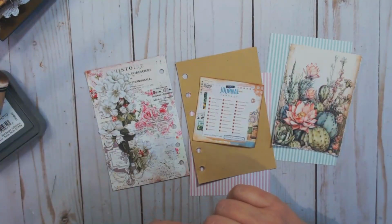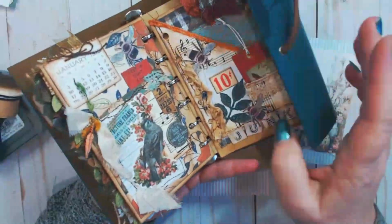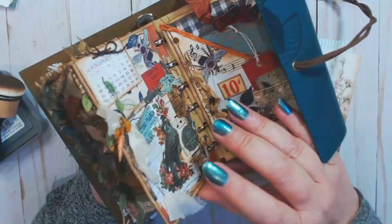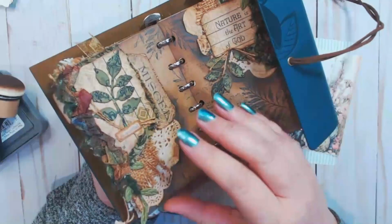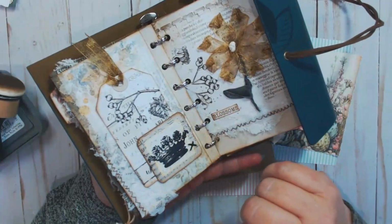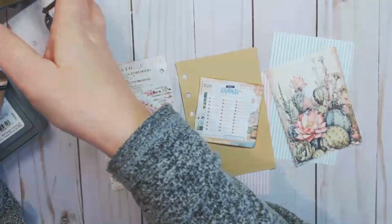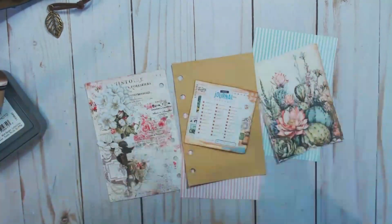So my journal is getting a bit full and I'm not even halfway through the challenge yet. I had told myself at the beginning I wasn't going to do very dimensional things on the pages, but we had the layered challenge, which I think is pretty obvious. And then I did this stitched flower. Now the stitched flower is taking up a lot of space. I'm still worried that I'm not going to fit everything in. So I am considering doing 3 prompts on this particular layout.